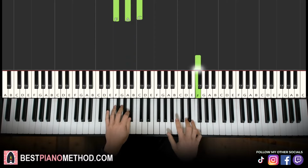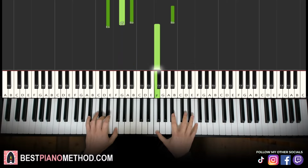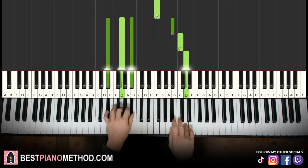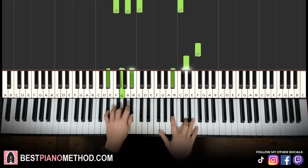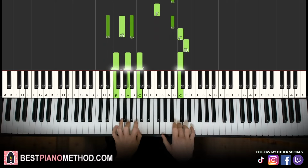So right hand starts, B flat and E flat major together. Next, B flat and B flat major together. B flat and E flat major together. C and F major together. That's it. Let's learn it once again. So it goes together, together, together, together. That's it.